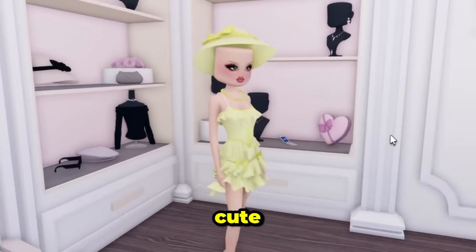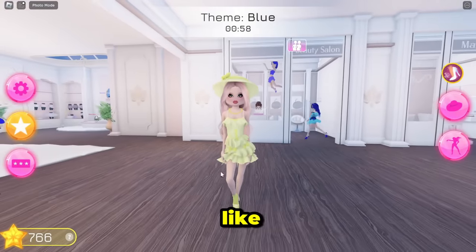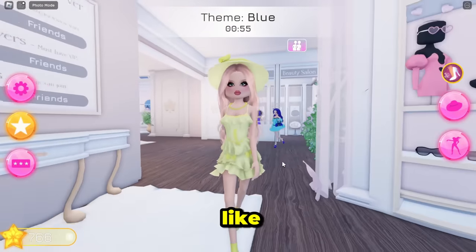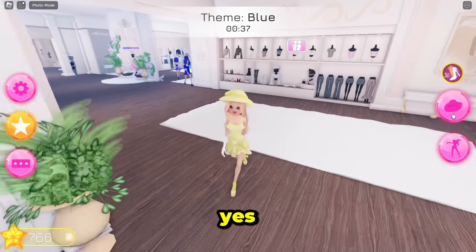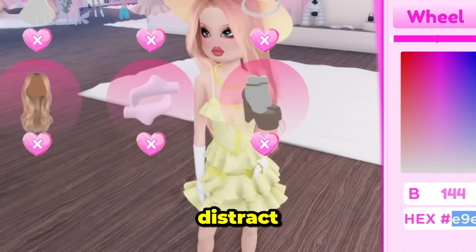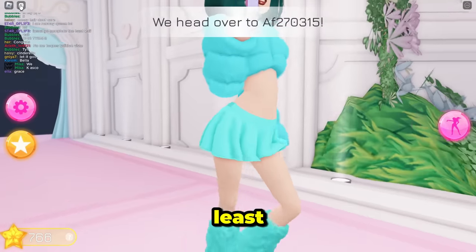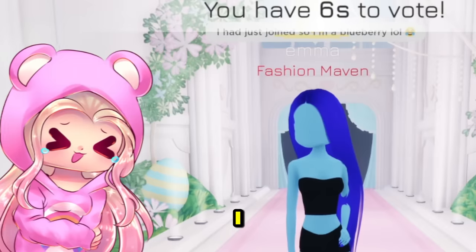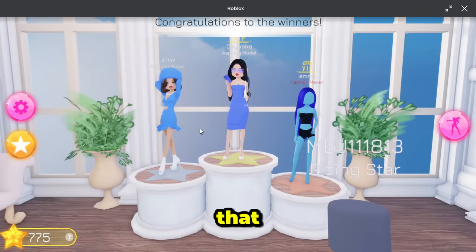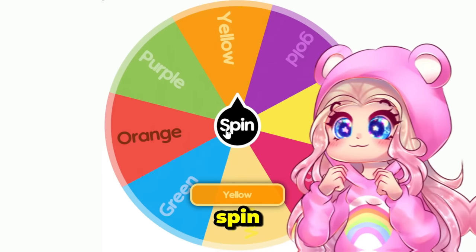A little sun hat with yellow would be really cute — that's looking cute so far, but this is so embarrassing. I gotta go change my nail color. The dress hack is literally so cute, I'm loving the outfit, but it's just not on theme. Some gloves would look really nice — so elegant! I'm first in line, I'll just pose. I definitely got last place, and that's fair — I'm not blue.